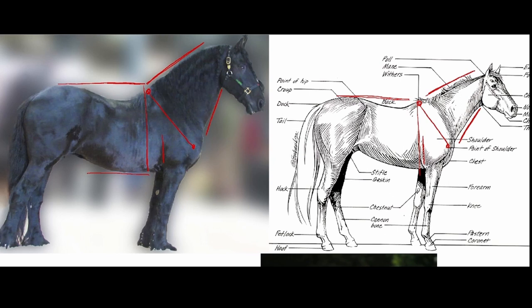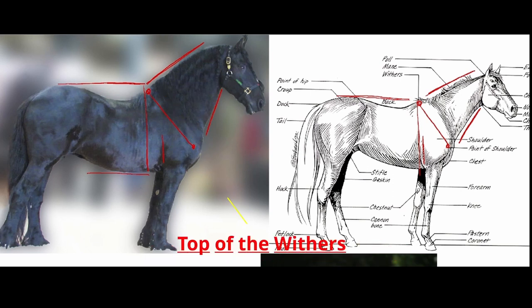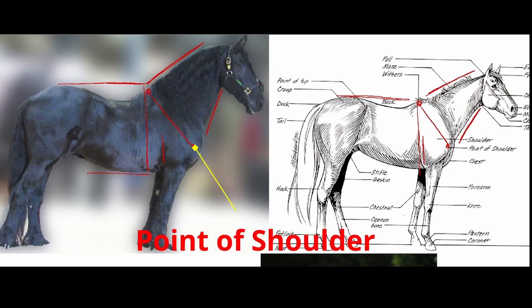When drawing, it's important to attempt to visualize and evaluate the skeleton of the horse underneath the muscle and other tissues. The slope of the shoulder determines the top line ratios of the neck and body, and it is critical in determining the balance of your horse. The slope of the shoulder is measured from the top of the withers to the point in the shoulder. When you move these two points, the angle changes drastically.